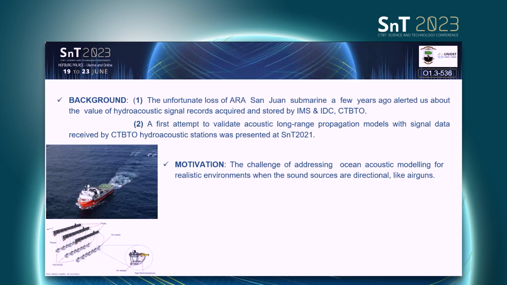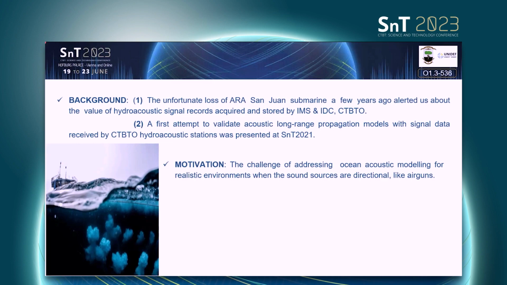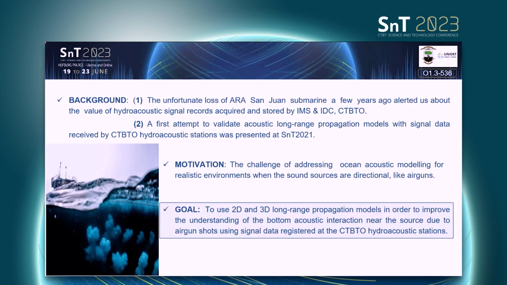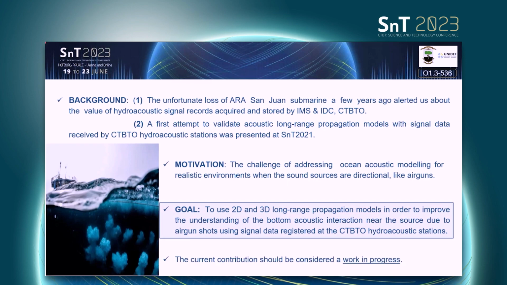Its motivation is essentially the challenge of addressing ocean acoustic modeling for realistic environments when the sound sources are directional, like airguns. Our goal consists in using 2-dimensional and 3-dimensional long-range propagation models in order to improve the understanding of the bottom acoustic interaction near the source due to airgun shots, using signal data registered at the CTBTO hydroacoustic station. And finally, an important warning is that the work that we are presenting is a work in progress.